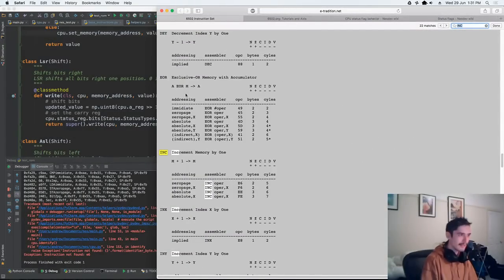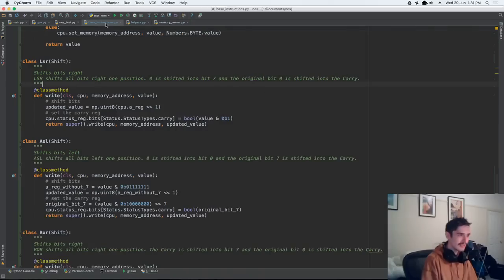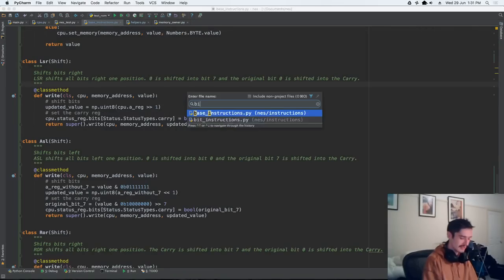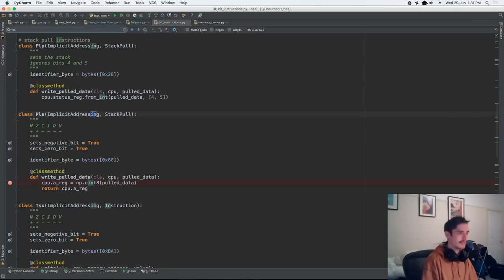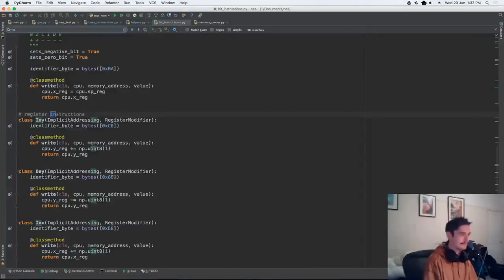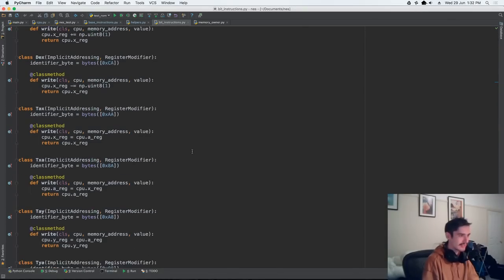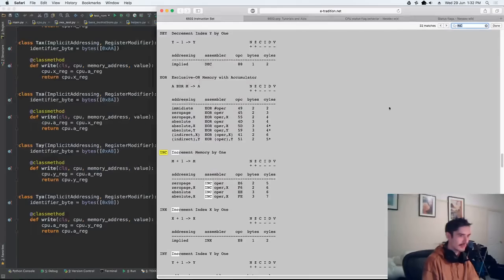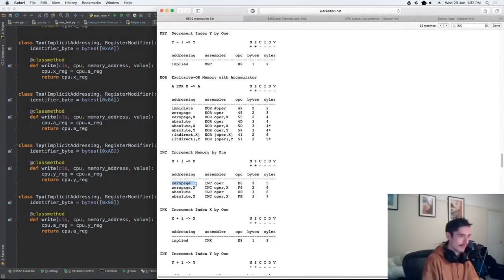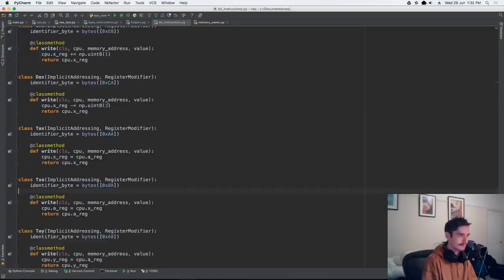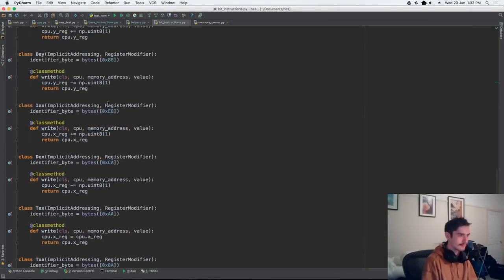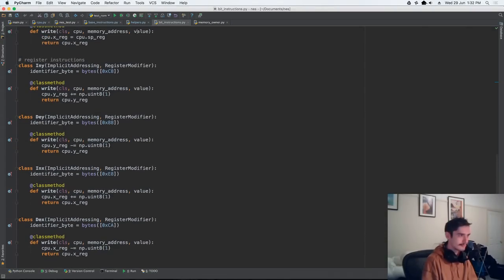Didn't we have an increment? Am I crazy here? Bit instructions in. INY. Here we go. INX. Okay, but apparently we didn't do increment memory by 1. Alright.